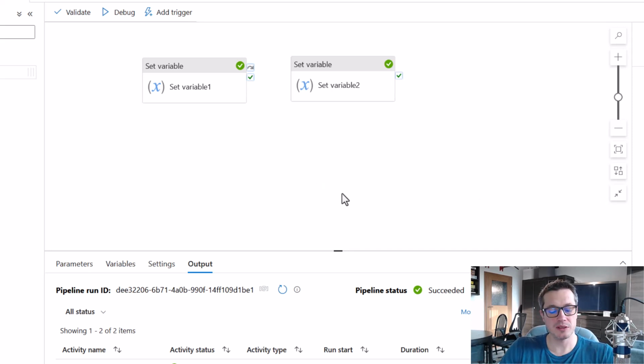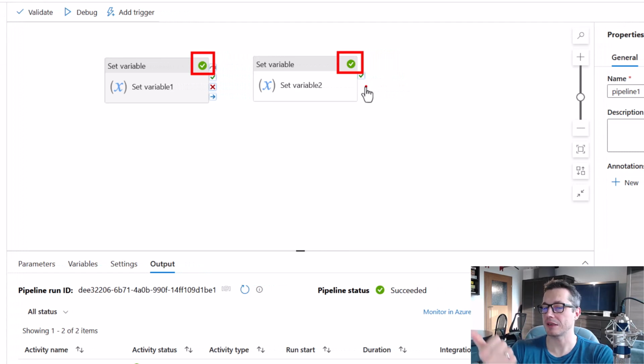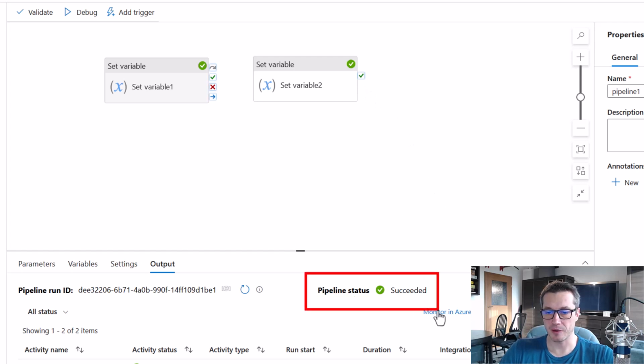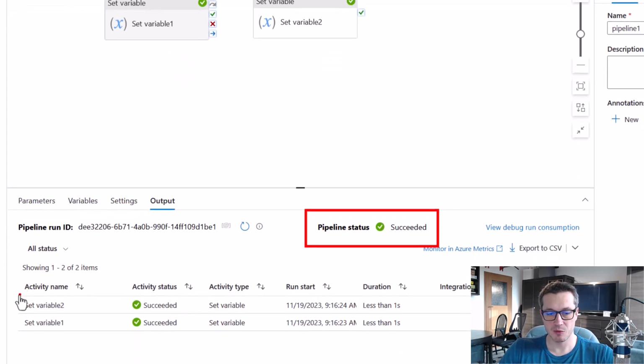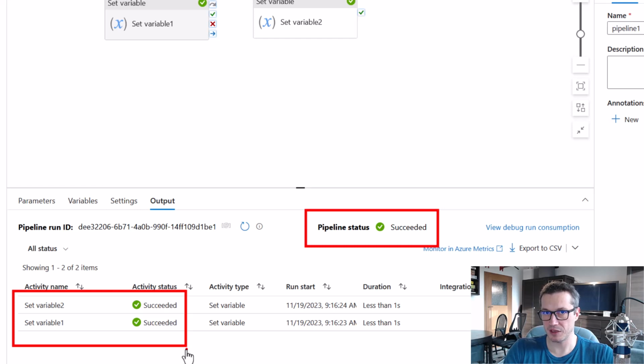And also, probably you noticed that every activity, while we are executing it, has its status. It either succeeded, or it failed, or it was not executed at all. So those 3 states are possible. But what's more is that the pipeline as a whole also has its status, which you can see here. The status of the whole pipeline, in our case, was success. And the same was for both activities. They both succeeded, so the whole pipeline succeeded as well.